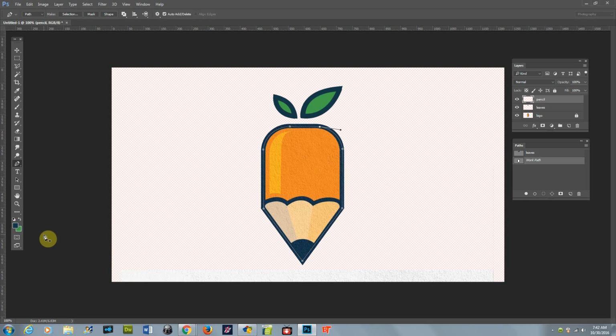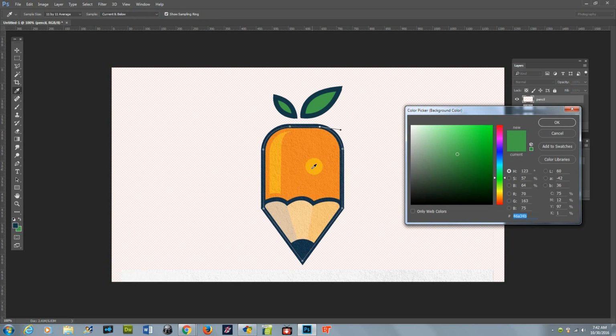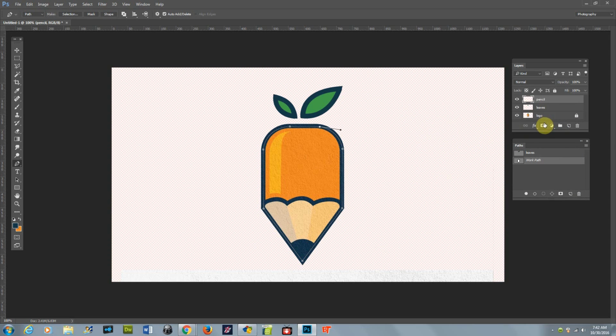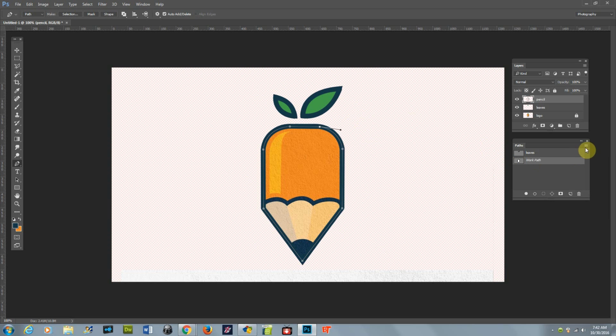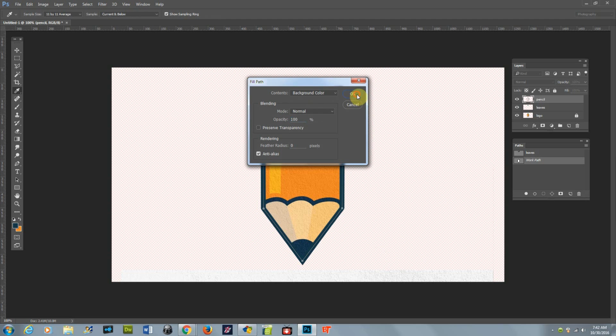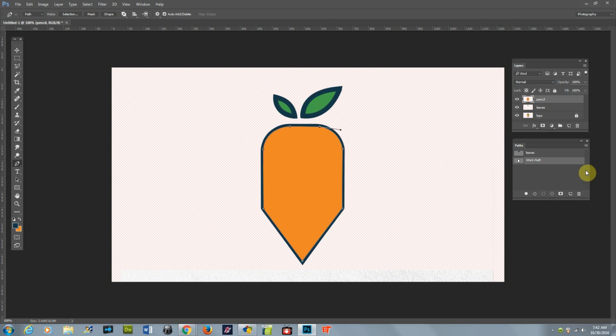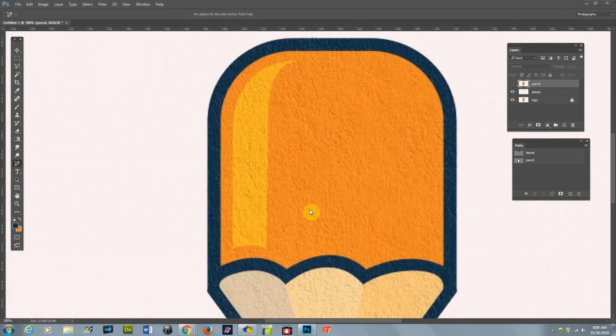Okay, we've got the path. Now we need to set some colors. Background, or the fill color, we're going to do orange. And this might not make much sense to you right now because we're going to fill this entire path. We will work that out later. Because we will have layers on top of this, we can block out all of that orange color to get the correct colors as we go along, because we're working in our Photoshop Layers panel from bottom to top.